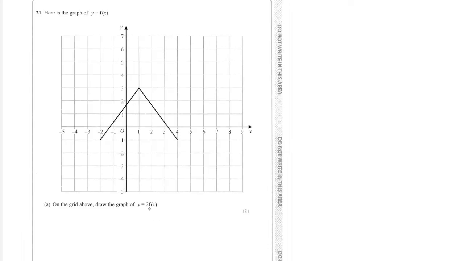Okay, next question. This is outside the bracket. So this is a stretch by a scale factor of 2 in the y-axis. So let's take this point here, that's going to be stretched up to 6. This point here is going to be stretched to minus 2. This point here at minus 1 is going to be stretched to minus 2. And the points at 0 will stay the same. So let's connect it up with a straight line to there and to there.